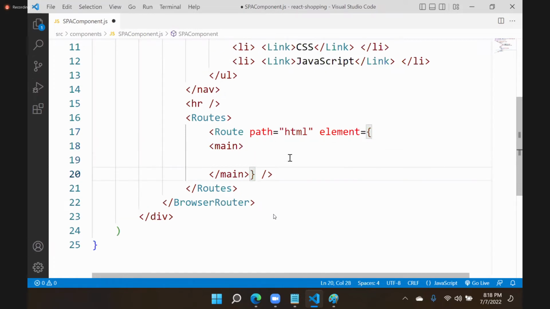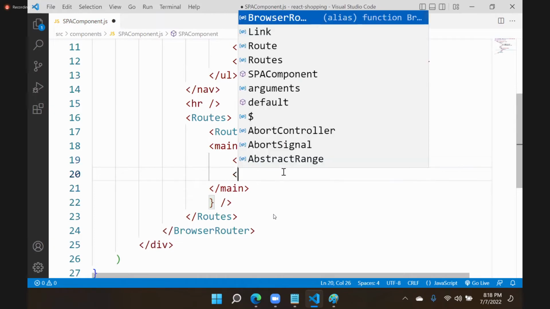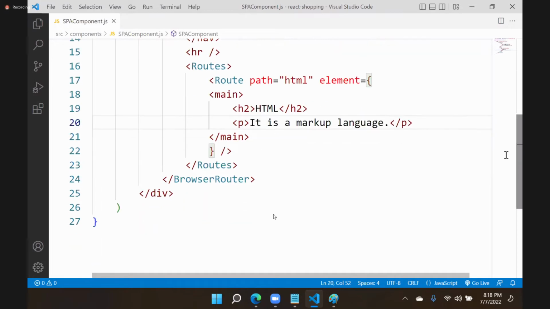So let's make it clean like this. Now in the main, I have a heading, HTML, and a paragraph: it is a markup language. That's how I defined a route. Now, very important, element is not bringing the markup from any component. It is directly rendering some markup.